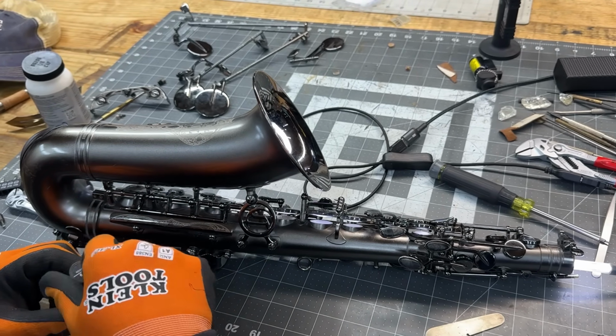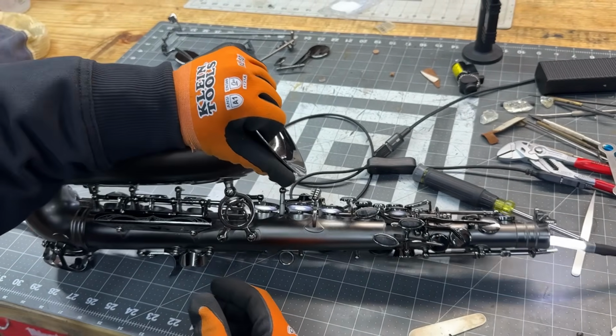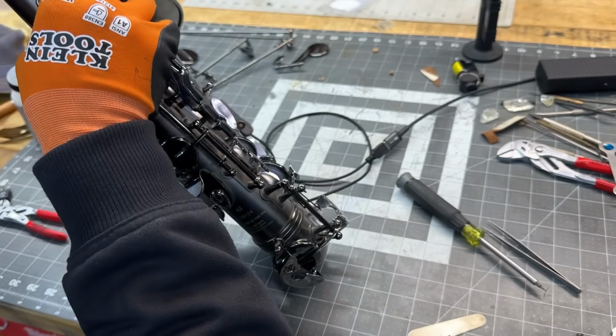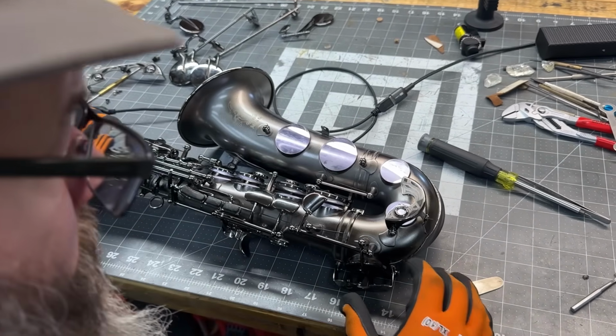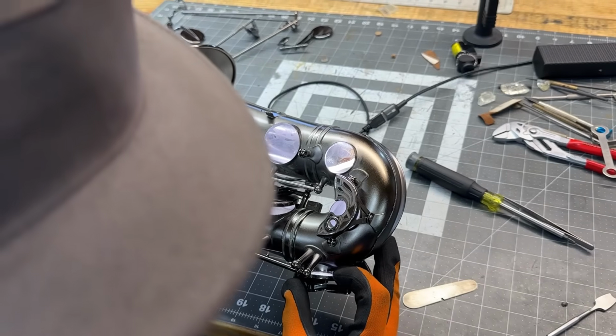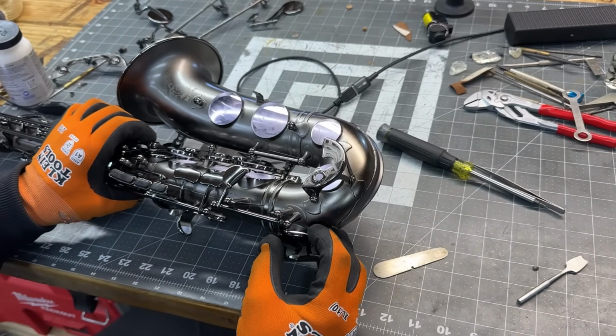And it will dry while we're working. Okay, now we have to deal with that E flat key. What in the world is going on here?